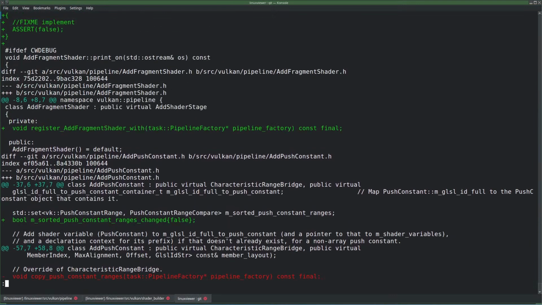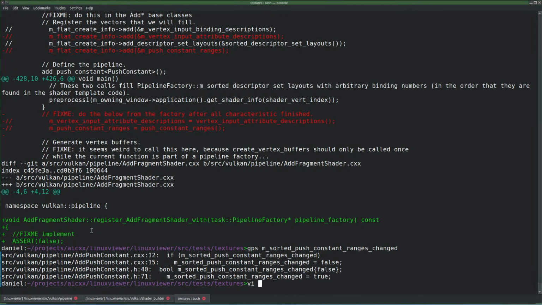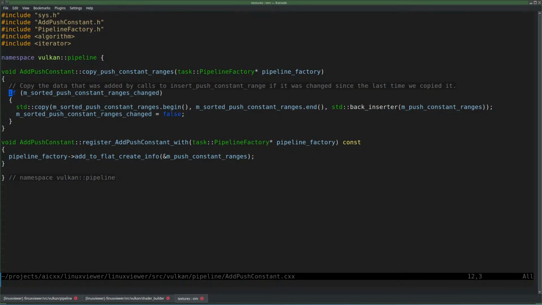Why is it not shown? Oh, it's not shown because it's in that new file. So this new file is doing the if in the copy push constant ranges. And this, oh, right, okay, so this must be called. And that function is responsible for copying, well, whatever it does. It's filling, in the end, my push constant ranges which are registered here. So I need a function that is actually filling the vector that is being registered.